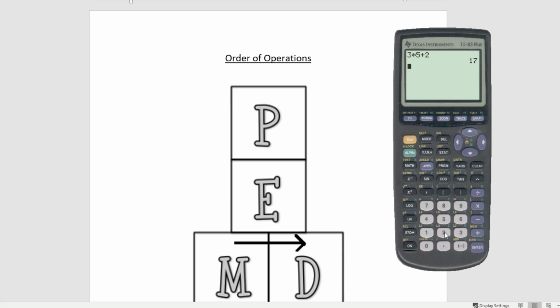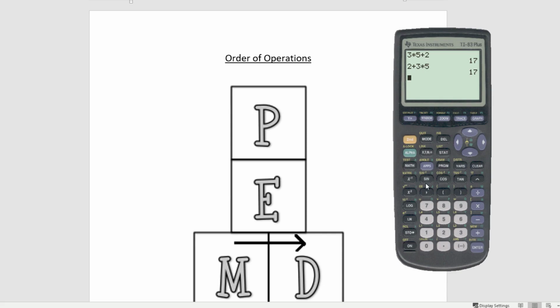Let's try to flip this now and instead move the 2 to the front. So now I have 2 plus 3 times 5. At first, what might occur as the obvious thing to do is to go from left to right again. If I did that, I would first do 2 plus 3, which gives me 5, and then I would multiply that by 5, and I would expect an answer of 25. I press enter, and behold, I don't get 25. Instead, we end up getting 17 again. It looks like the same calculations were performed in the same order as the first example.